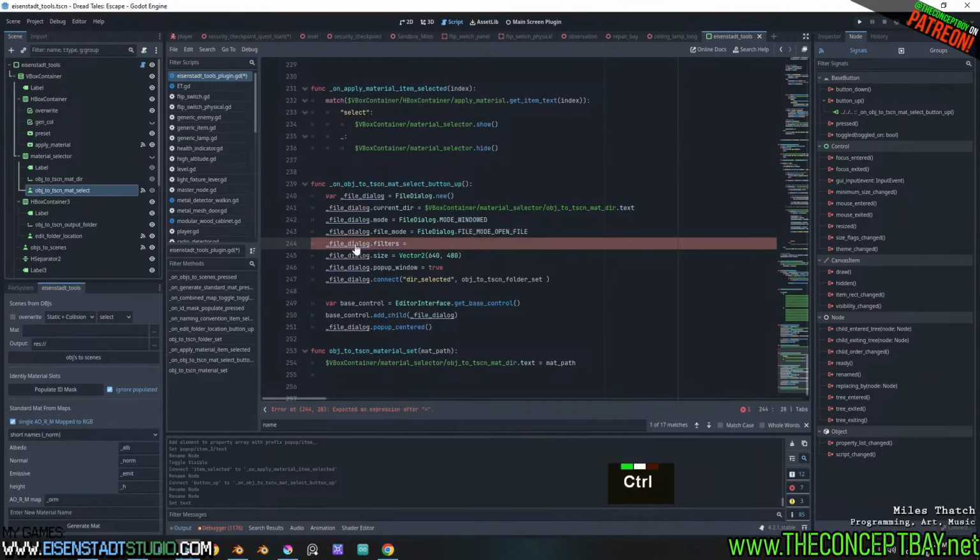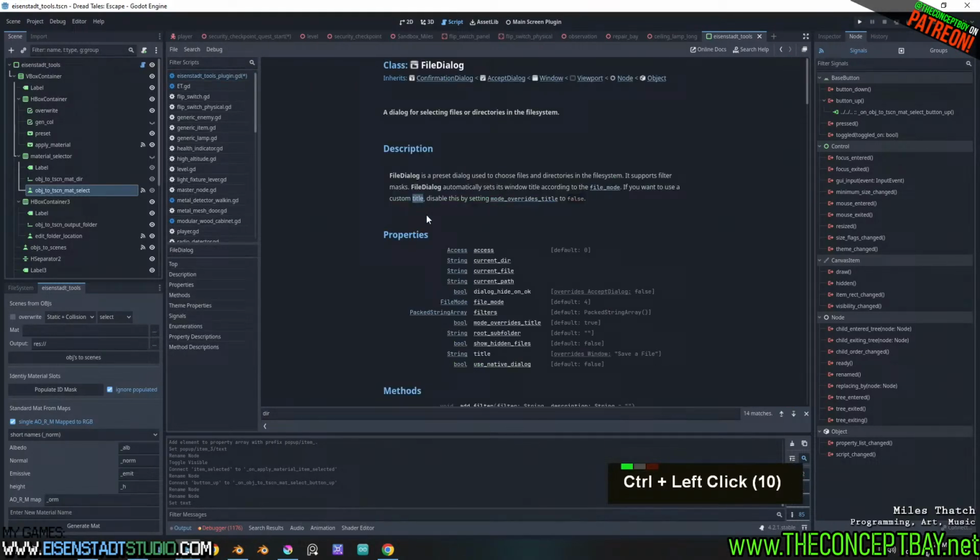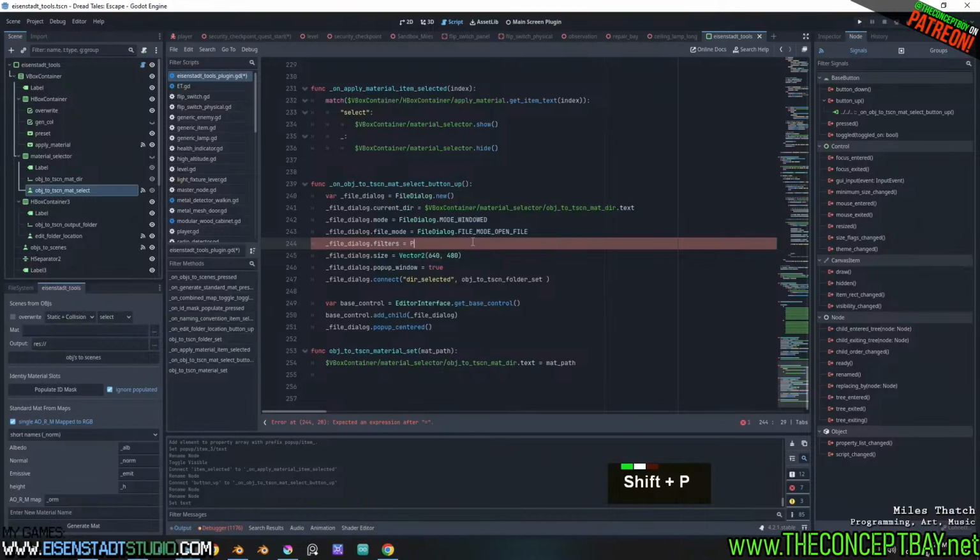Okay, now how do we do the filters? It's probably going to be like a separate object, a filter object. Packed string array. Nope, very simple. Okay, so can I just do this? Dot tres.